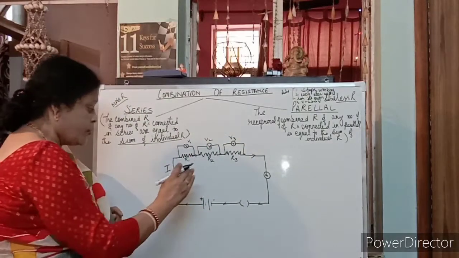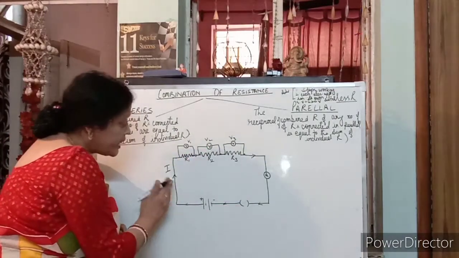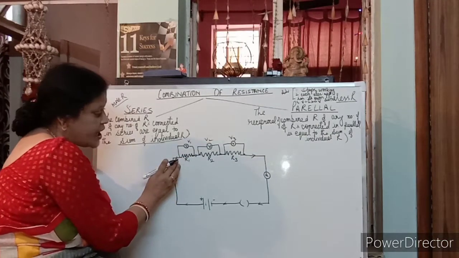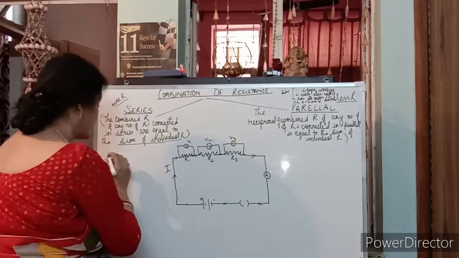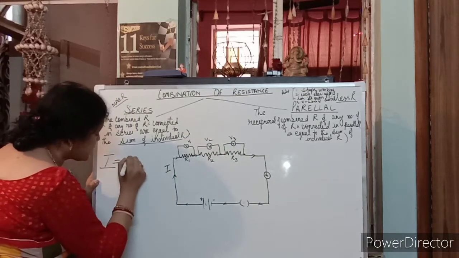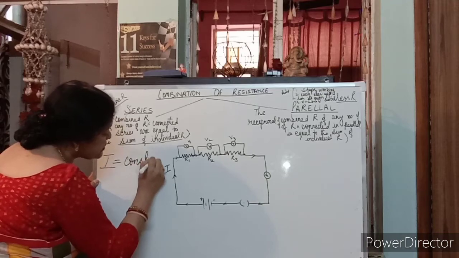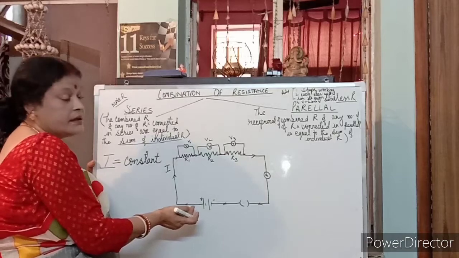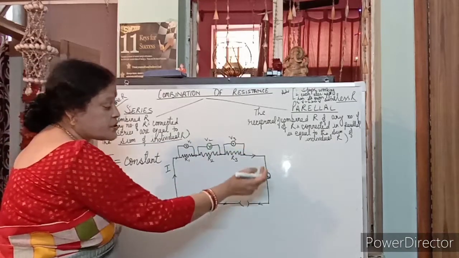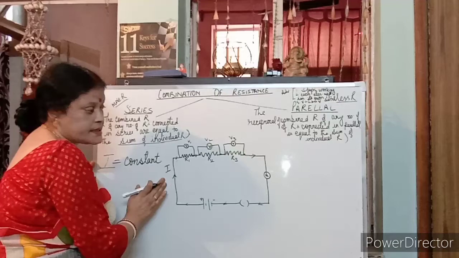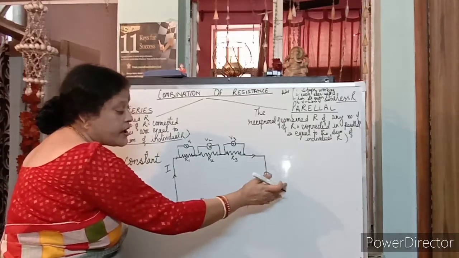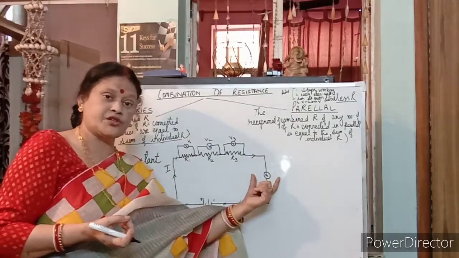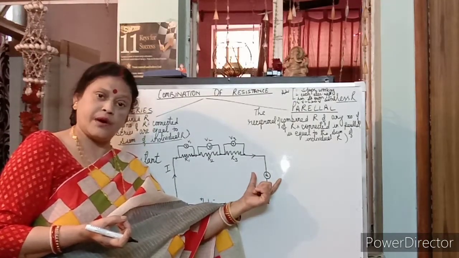Now when the current is flowing, the charge flows from here, then it is opposed by the next resistor, and the next resistor. That shows that I is constant, the same current continuously flowing through it. If the current is 2 ampere on this side, there will again be 2 ampere until it reaches here. And how will we come to know it is 2 ampere? This is the ammeter connected over here to measure that 2 ampere.